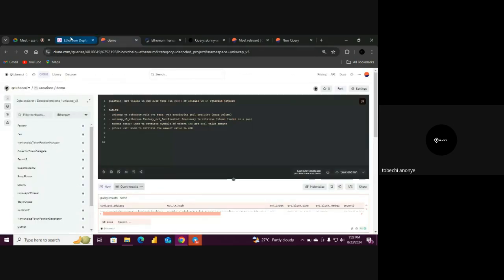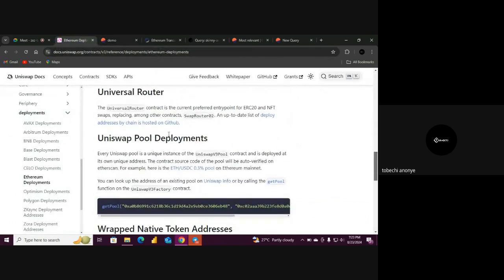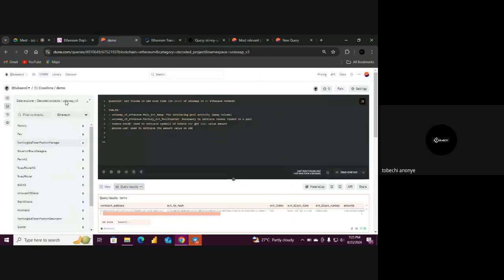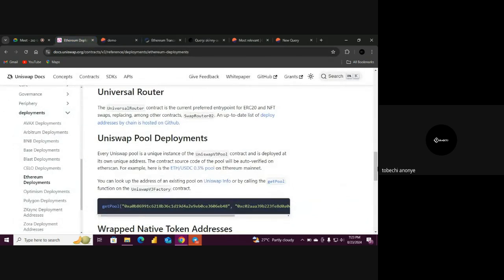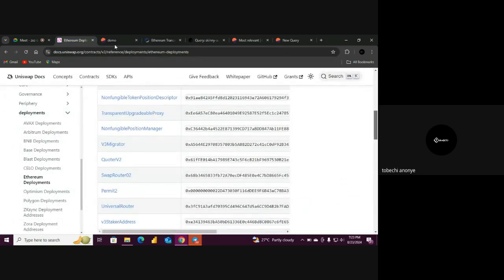Pair, I think there's a pair function here, although they just picked one particular pair. Yeah, this is a pool. Pool and pair are the same thing, roughly. So you can see pair. Then let's go to this section here, router. I can see universal router. I think I saw universal router here.